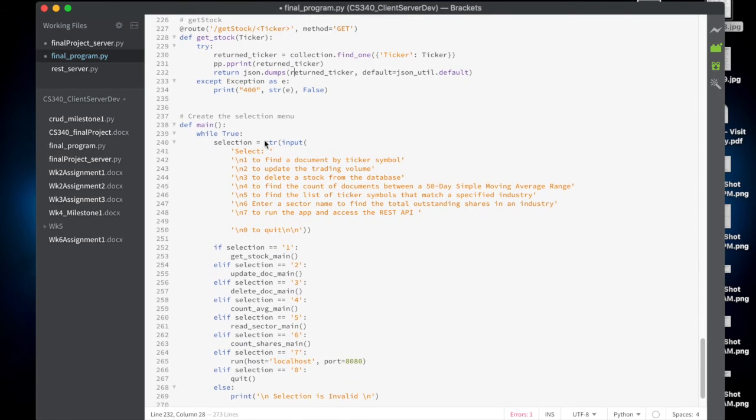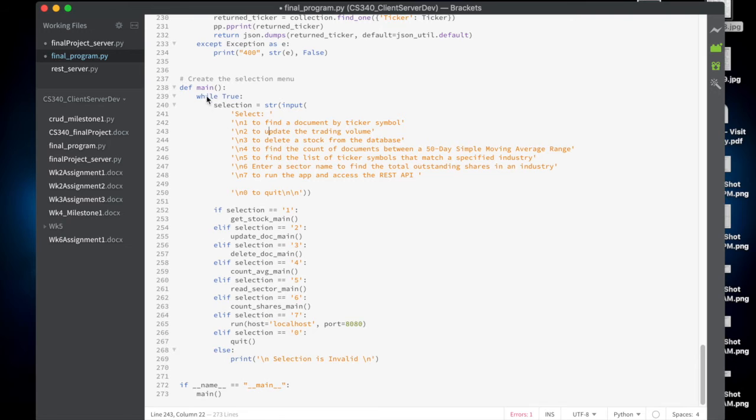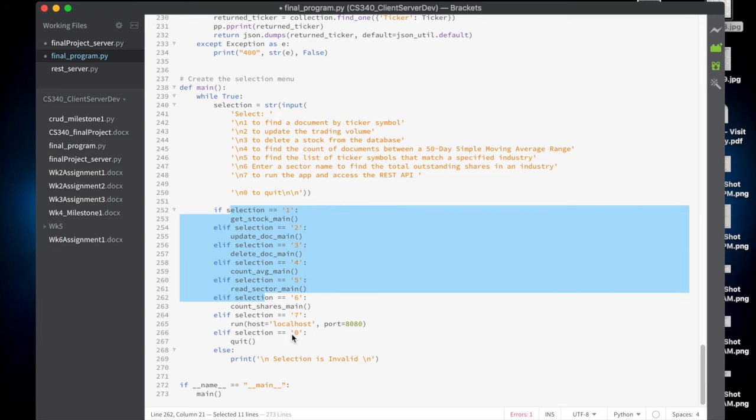And lastly, we've got our main method here, where it's true, where the program will run until the user supplies 0 to quit the program.